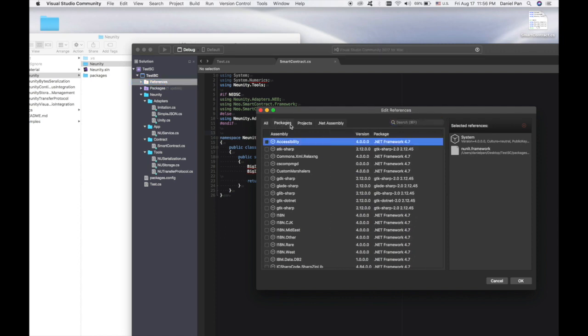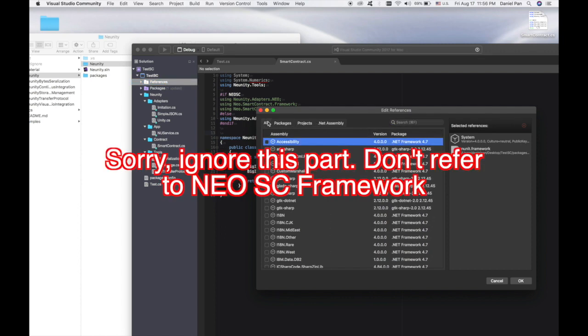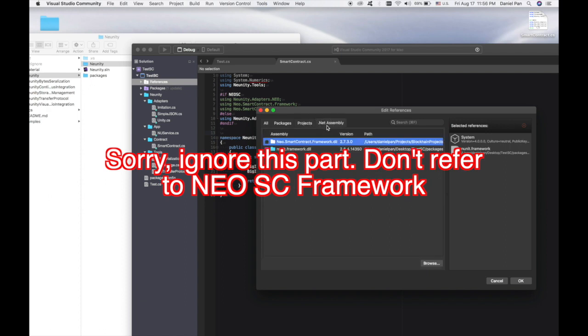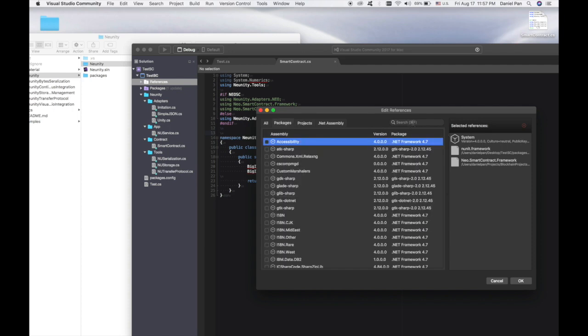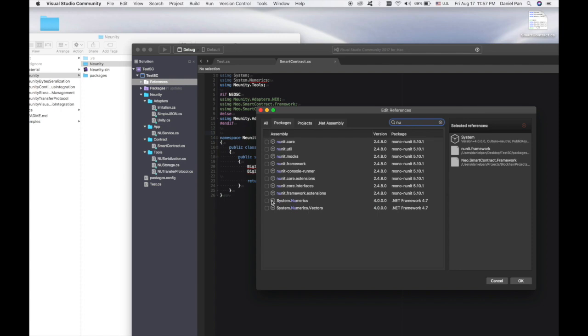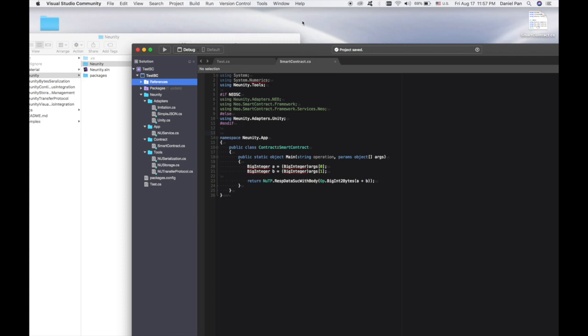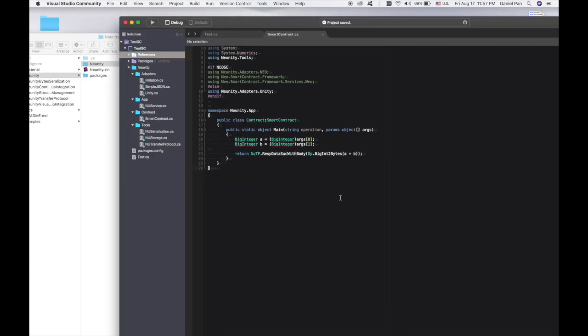We're gonna check the neo.smartcontract.framework. And I think we also need some big integer. It's right here. Let's search for it. It's system.numeric. There you go, and we get it compiled.